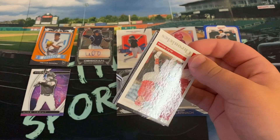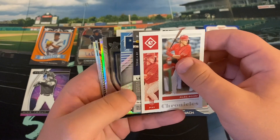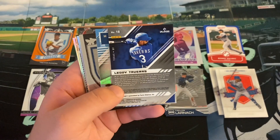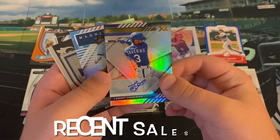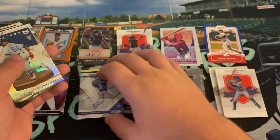Base Chronicles Alec Bohm. It looks like it's going to be Leody Taveras, so I might as well peel the band-aid off. Leody Taveras — he is someone I've got a lot of. Nice XR — doesn't look like it's numbered at all. But Leody Taveras is our next autograph. Hopefully our last one's great.